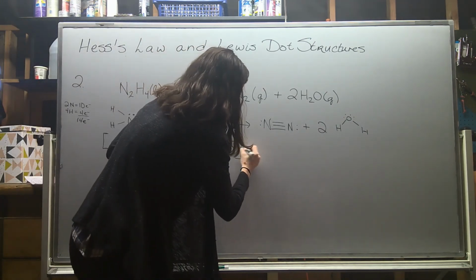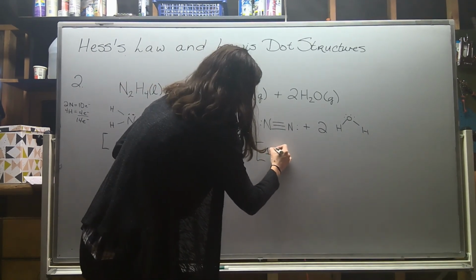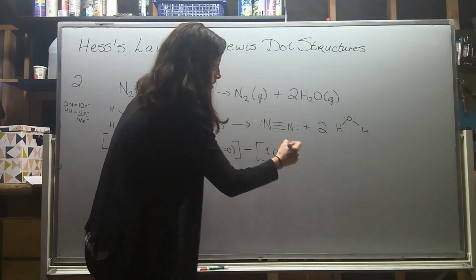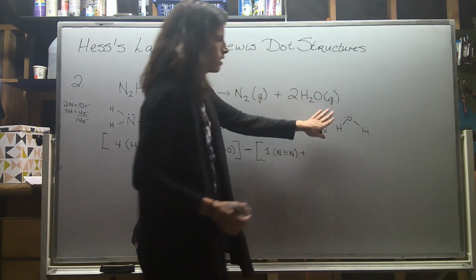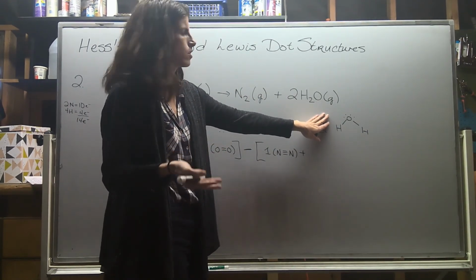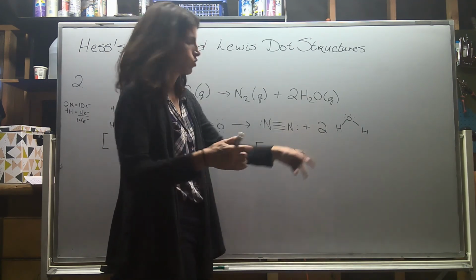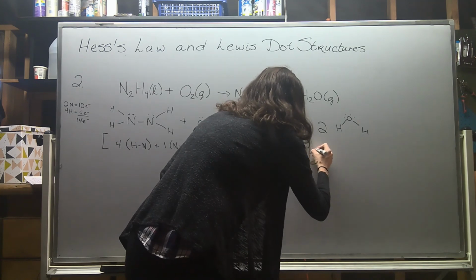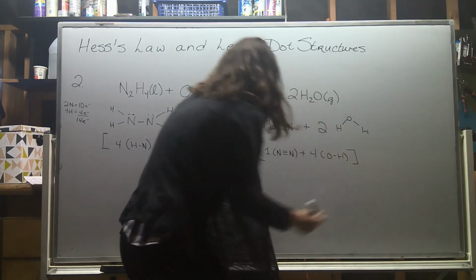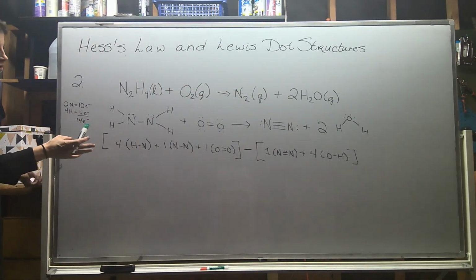And then I'm going to subtract. And then I have 1 nitrogen-nitrogen triple bond. And with the water, again, individually, I would say, oh, I have 2 oxygen-hydrogen bonds. But because there's a coefficient out front, I need to multiply all that by 2. So at the end of the day, I have 4 oxygen-hydrogen single bonds. Okay, and then we're going to look up all the values in the table.